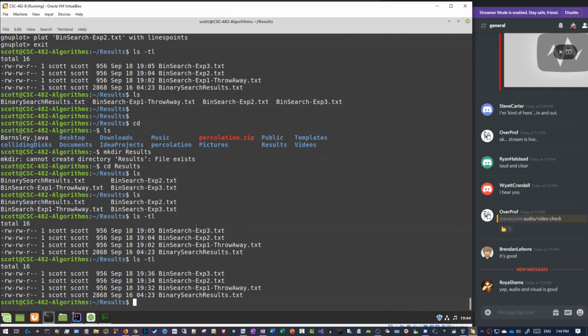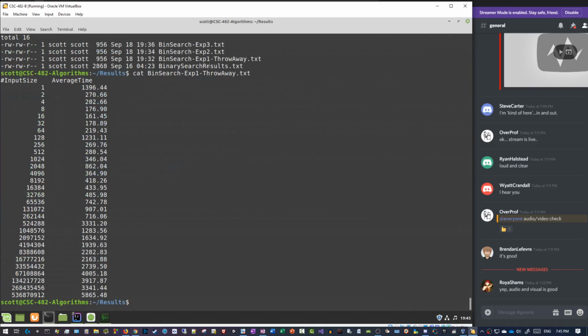So at any rate, let's go ahead and actually look at what's in these files. If you just want to list what's in a text file, in Linux there is the cat command, which, believe it or not, is short for concatenate. And what does concatenating have to do with listing files? Well, when this command was originally written, it was a way to concatenate multiple text files together, one after the other. So you can do multiple files after this, but often you just use it to list what's in a single text file. So if I want to see, say, what's in my exp1 file, my first experiment, we can see the data for that.